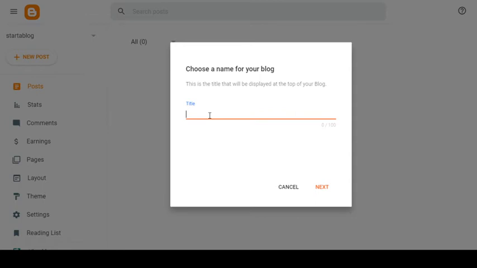So if it is available, it will say this blog is available. Then click on save, and that's it. You have created your new blog using Blogger. It's very simple and straightforward. Now we can add different posts to the blog. On the top left hand corner, you can see an option to add posts.